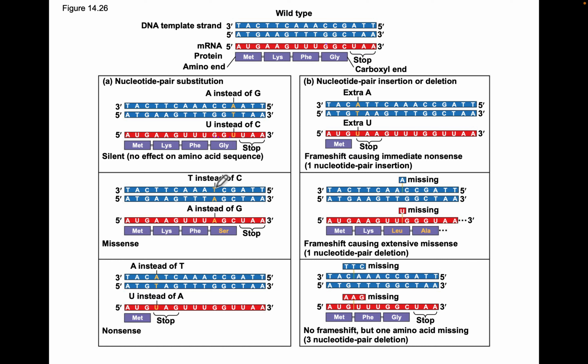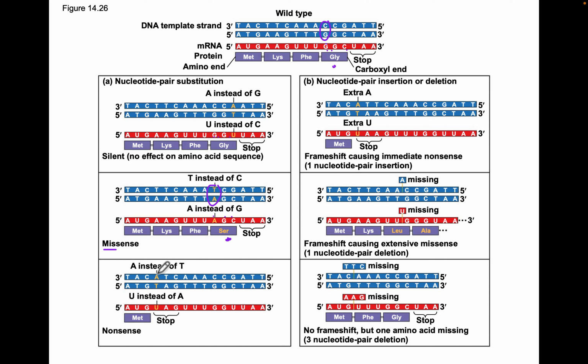Here's another substitution where you have a TA pair instead of a CG pair. Let's see, here's a CG pair. So in this case, AGC codes for serine instead of GGC coding for glycine. So this would be called a missense mutation, where you have a mistaken amino acid, or a different amino acid, one or more. And this is not necessarily bad or good. In fact, it might not even really affect the organism. But if you have that, it's a missense.